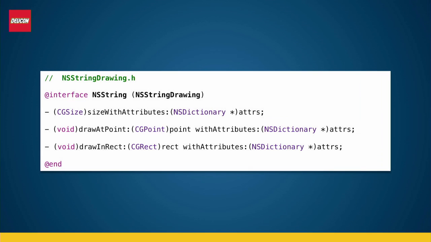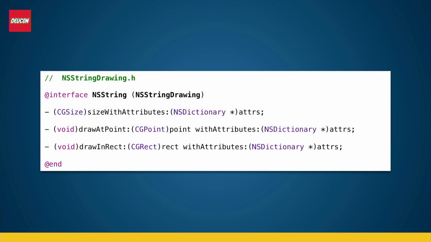A good example of that we find is the NSString drawing category on NSString. Now, NSString by itself is defined, or the majority of its headers are defined, in Foundation. But if you look into UIKit, you'll see that there's an NSString category for drawing NSStrings. This is logical because the function of drawing a string is probably more the responsibility of UIKit than the core responsibility of Foundation. So by this, we can see that we can offer representations of objects into other objects by adding categories and these extensions.